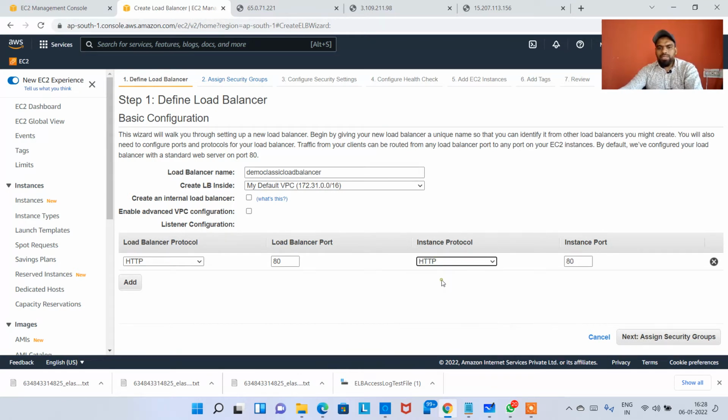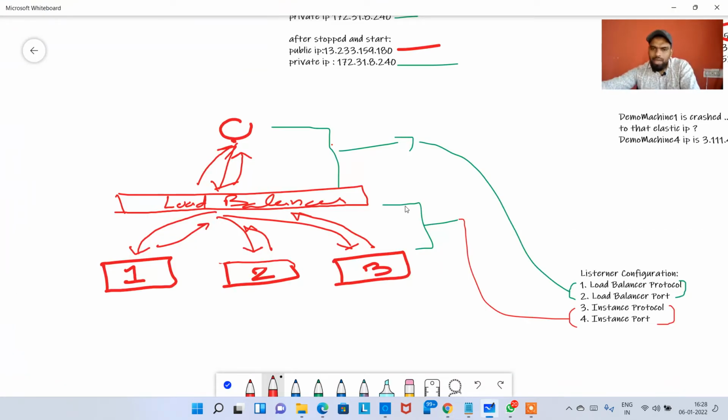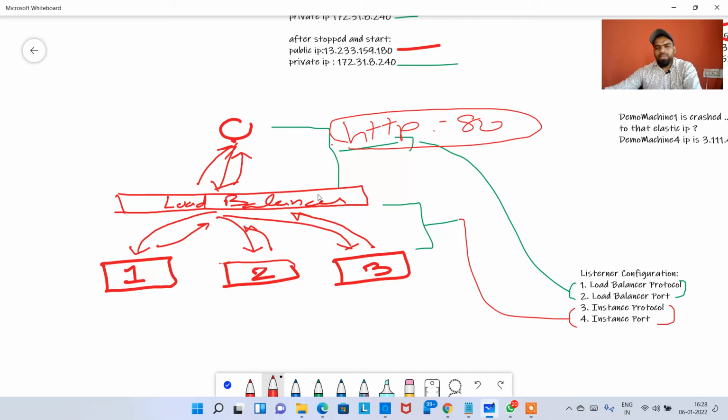When I'm saying HTTP, load balancer protocol port 80, here in the diagram I'm telling them, boss, the load balancer can allow the HTTP protocol on port 80. So anybody can access with this configuration, they can hit the load balancer.